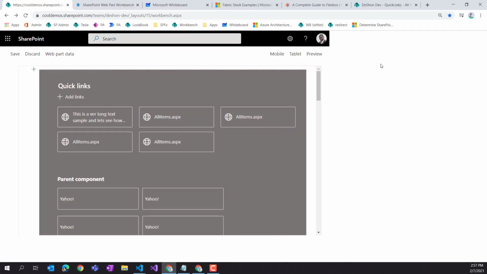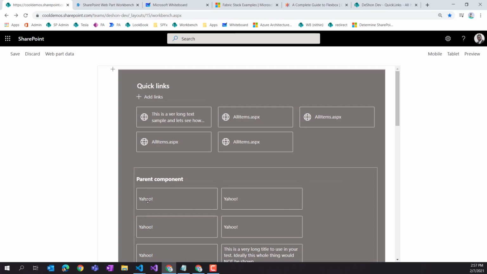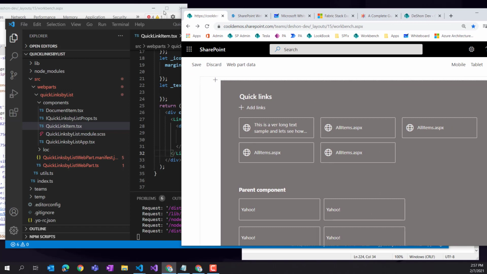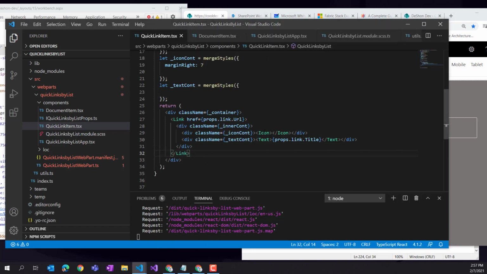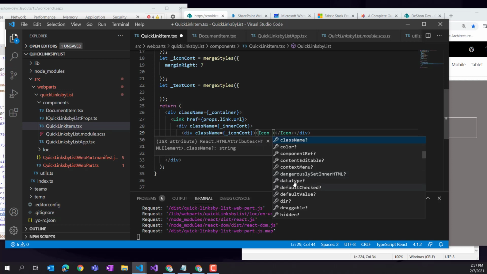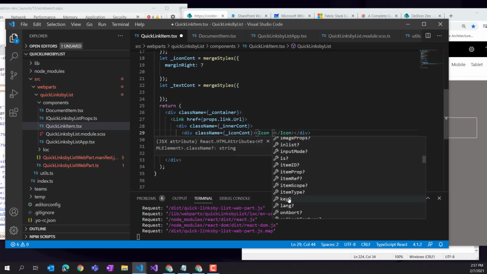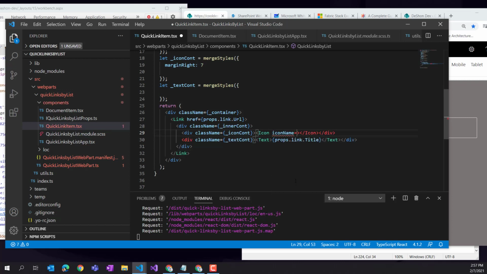Now let's do a litmus test. Oh, I brought in my icon, but I didn't bring in my icon. Okay. What do you mean by that? I brought in the icon component, but I didn't define an icon. So what is that called? Is that called icon name? Yep. And I just know this one particular icon by heart, and it's globe. Oh, globe, right?